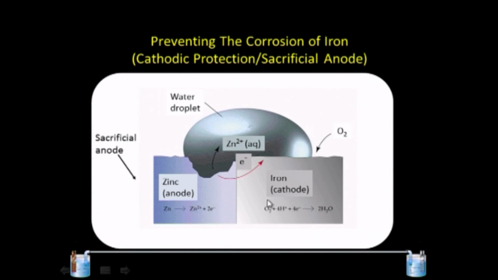Here we have coated iron with zinc, which is acting now as anode, giving zinc ions and 2 electrons. Iron acts as cathode, that is oxygen plus 4H+ plus 4 electrons giving 2 water. Now you can see electrons are going from zinc to iron, and zinc is converting to Zn2+. In this case this is the water droplet, and iron remains same and no reaction of Fe3+ or iron metal takes place when it is coated with zinc.